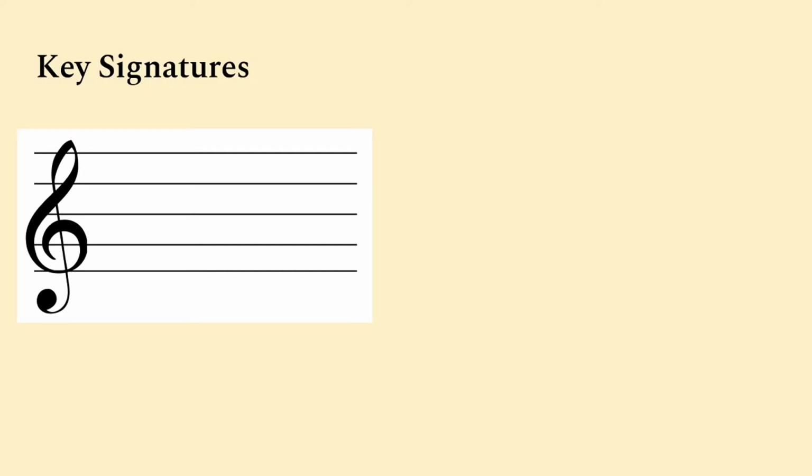A key signature is found at the top of a staff and signifies which key a piece of music is in. A key signature can be represented by the notes in the corresponding scale that have sharps or flats. So the key signature for G minor can be represented by two flats, which would be B flat and E flat. And this is what a key signature looks like.